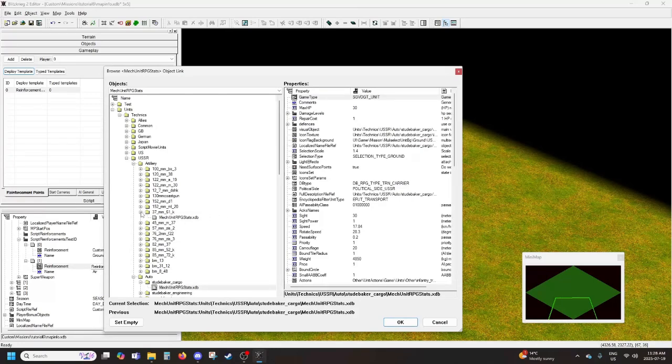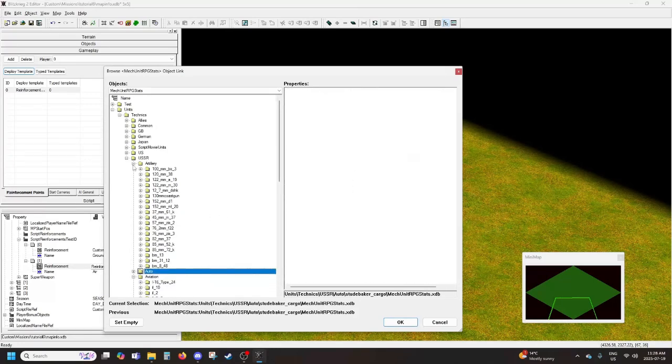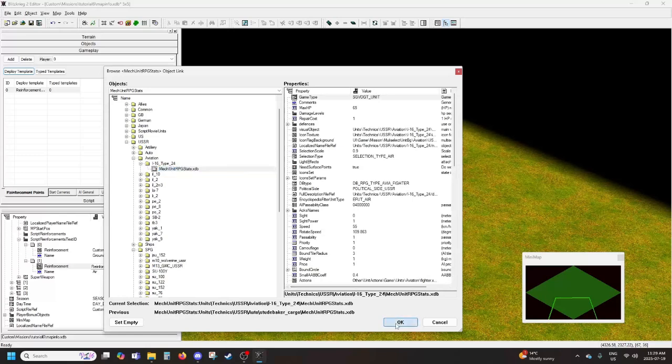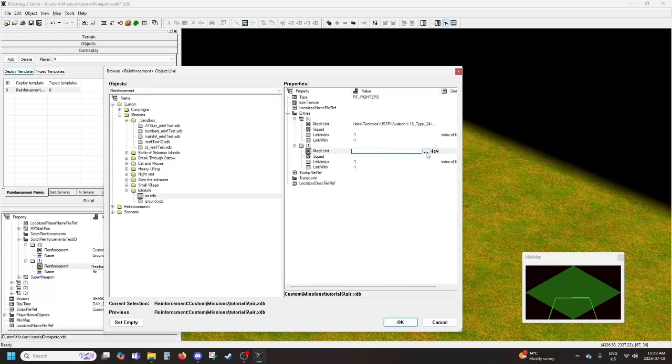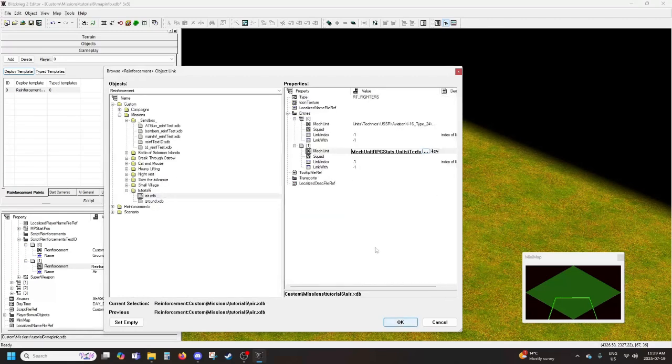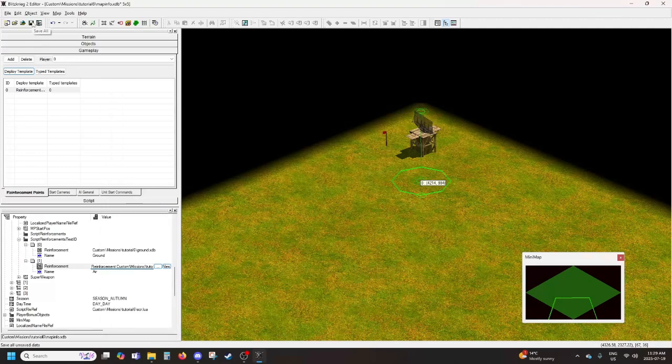So let's call the I-16. And you know what? Maybe a Yak-1 for good measure. Now let's save.